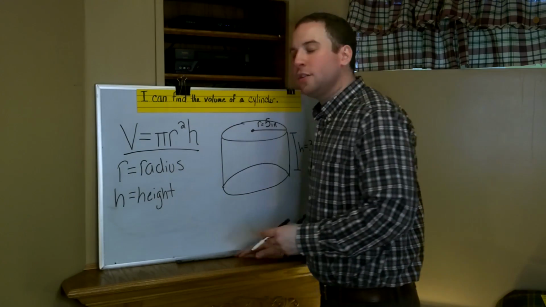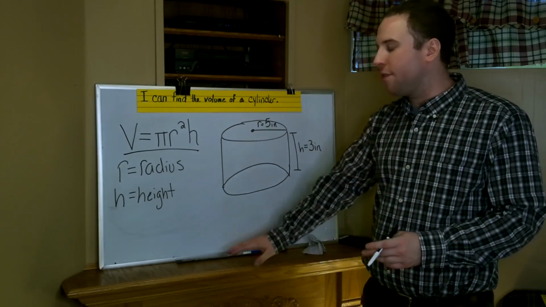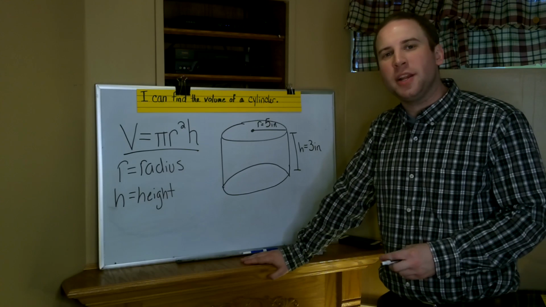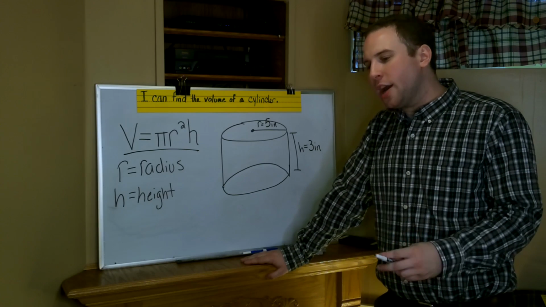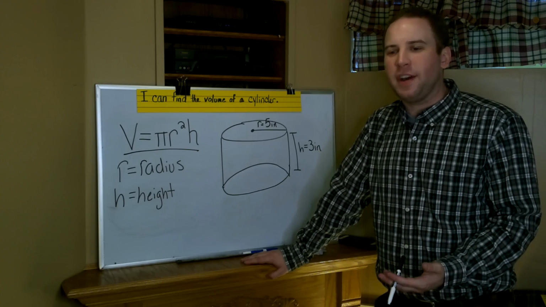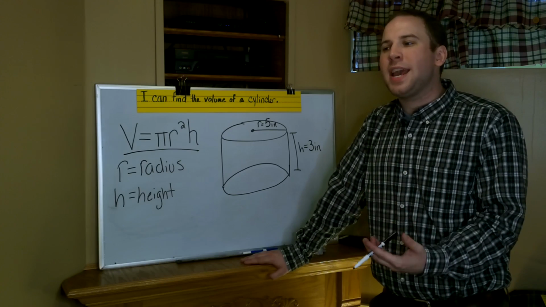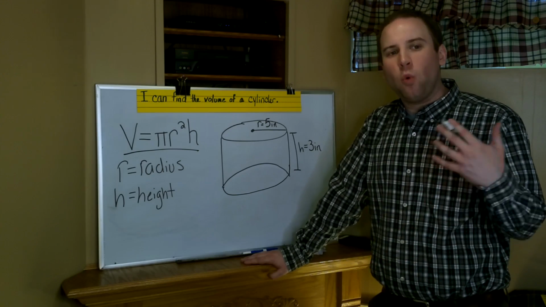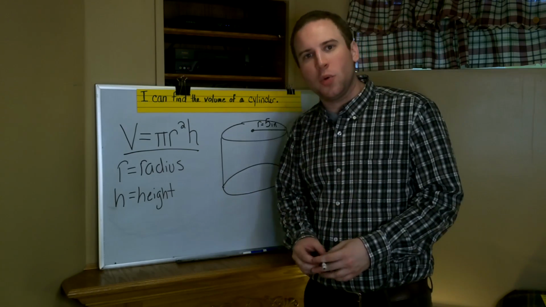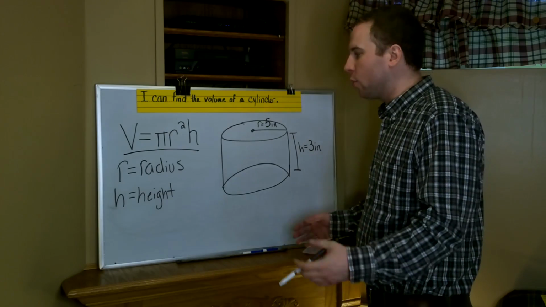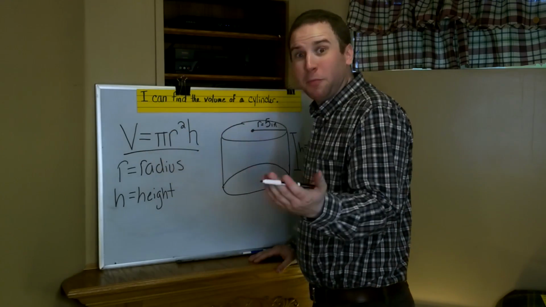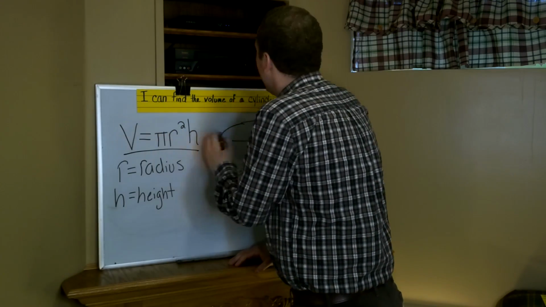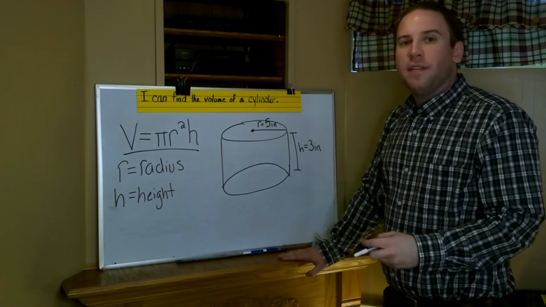So, our next two lessons involve finding the volume of a three-dimensional figure. We started talking about three-dimensional figures and scale factors when we began, but because of what we have transitioned to, we didn't have a chance to finish all the way through. So, we're going to pick up where we left off. Today, we're going to be finding the volume of a cylinder.